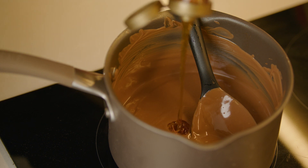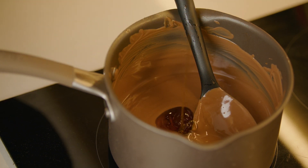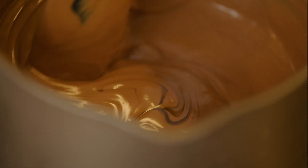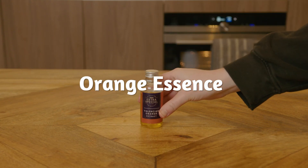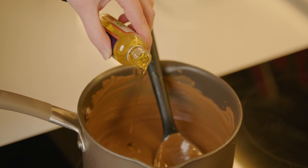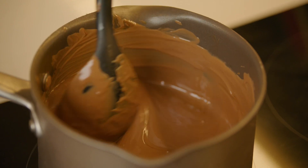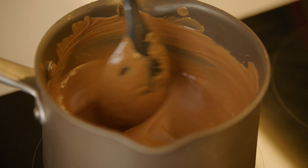It's one and a half tablespoons. Chelsea is very good at eyeing it, so she's just going in. And then we're going to mix that together. Now we're going to add in our orange essence. We always like to use a good quality orange essence — well, it doesn't actually taste orangey at all. Or if you didn't have orange essence, you could use the zest of a real orange, and that's very punchy and flavourful.